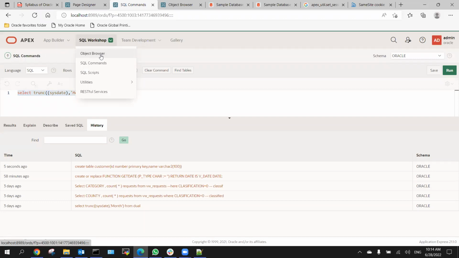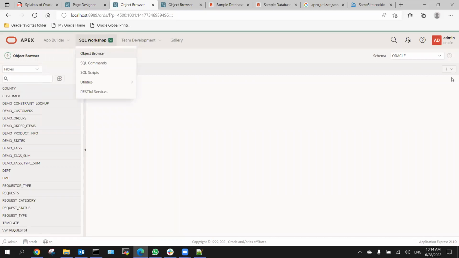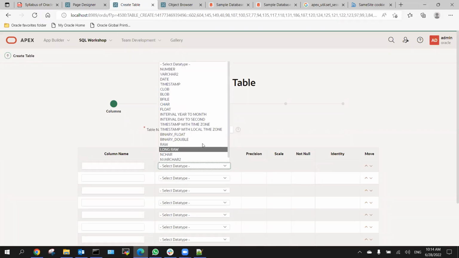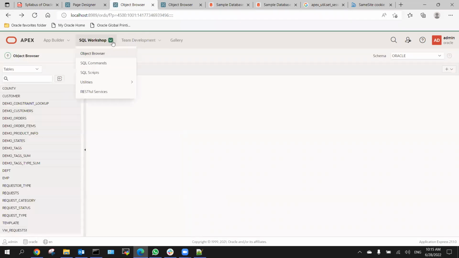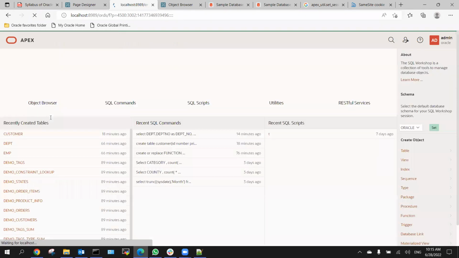And also, like we said, we can create a table with a wizard. Start, type the table name and type the columns and choose the type of column. Or if you know SQL, like I did before, 30 minutes ago, you know the scripts. So I will go to SQL Commands. I will do create view.